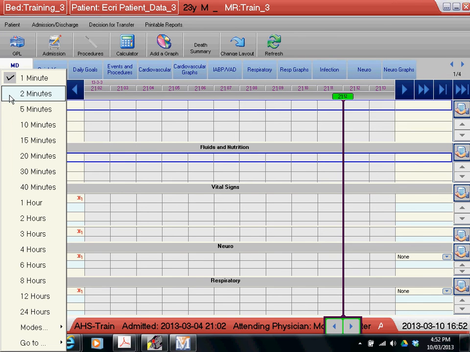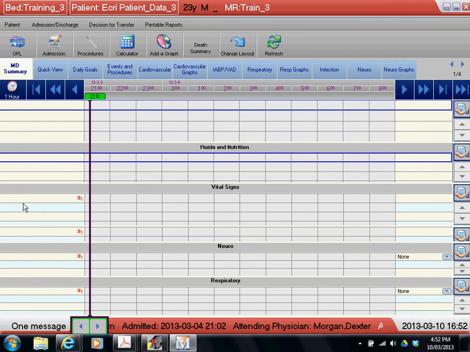The default for most views is 1 hour, and for the nurses, they validate vital signs every hour.